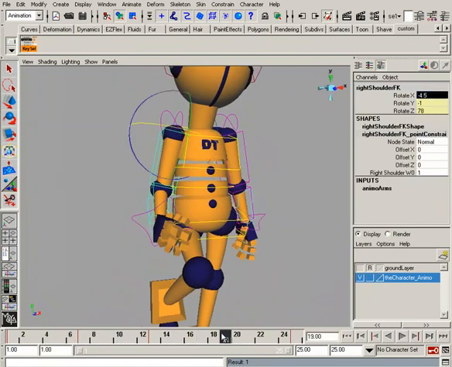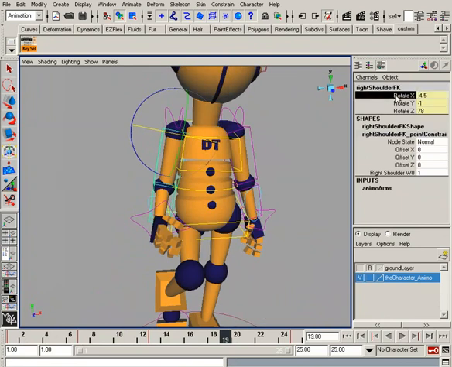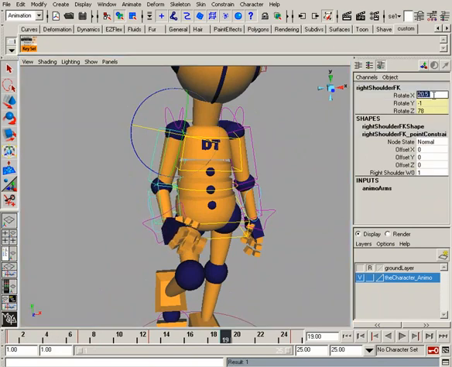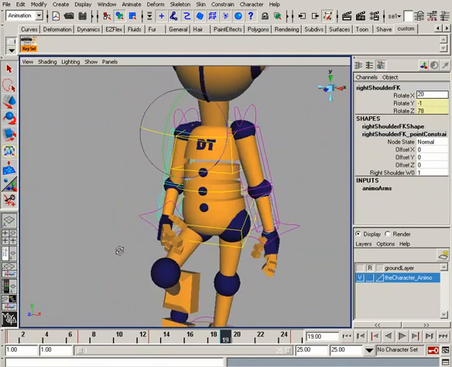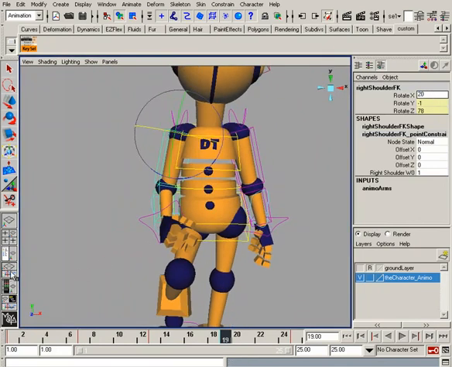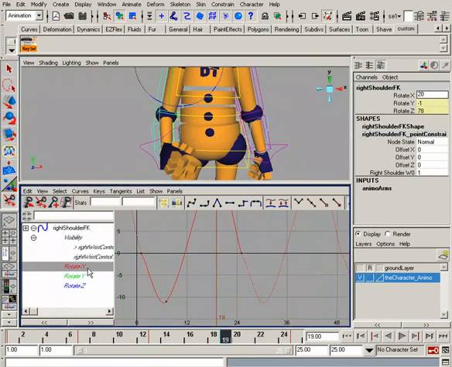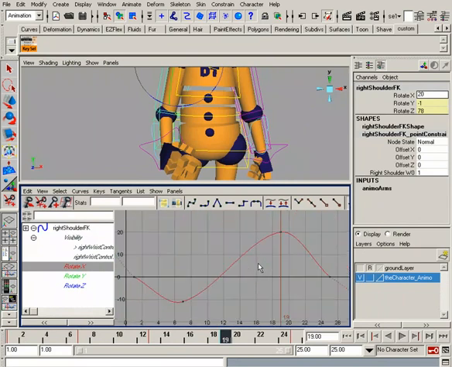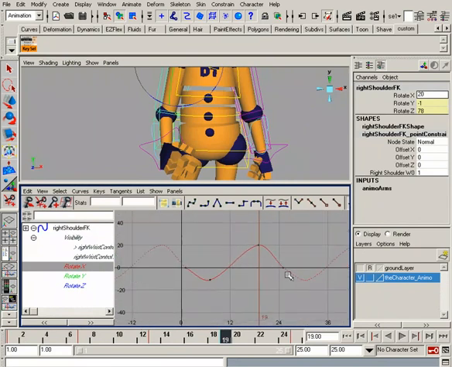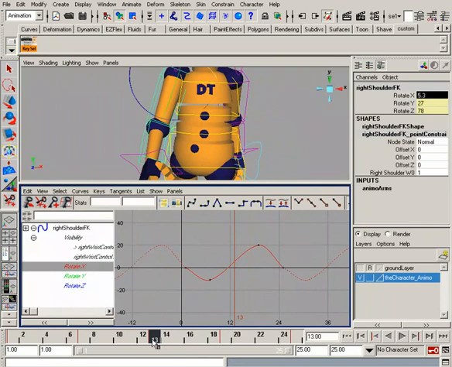And then at 19, we're going to rotate this in the other direction, so we're going to rotate it inward. And it's going to go quite a bit. It's going to look like a bit much, about 20, let's say. Let's look at the graph editor here because we automatically had our first and last keyframe created for us. And it looks like I don't have a keyframe on frame 13, so that's nice.